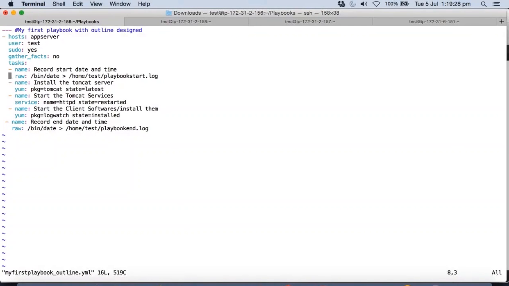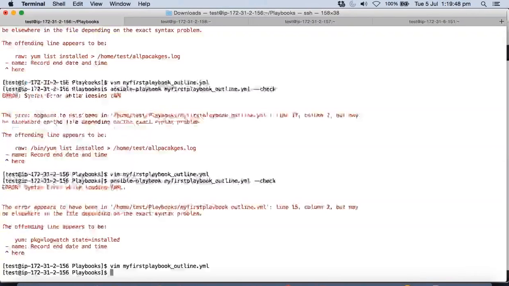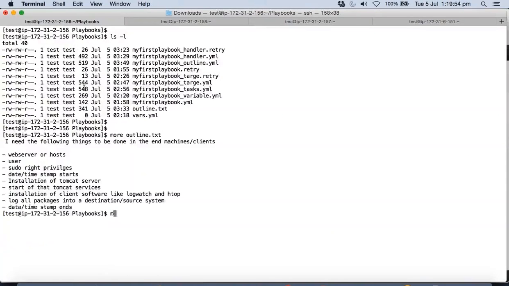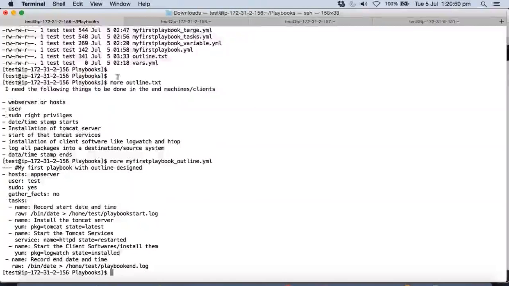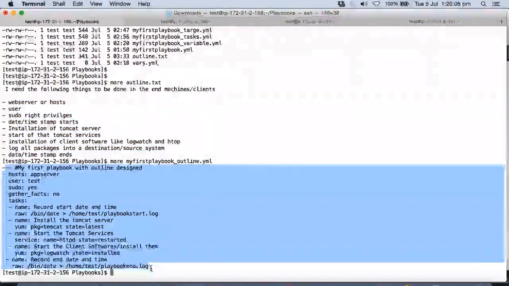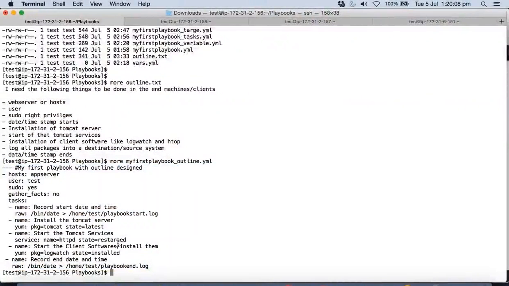Outline the playbook, and other facts and users and stuff. So once you have outlined the playbook, what we have done is we have designed and written an outline and made sure that the playbook has been converted as well. So this is the way you can convert your normal outline.txt file to your Ansible playbook file, but make sure that you debug each and every stuff and write the proper spacings.